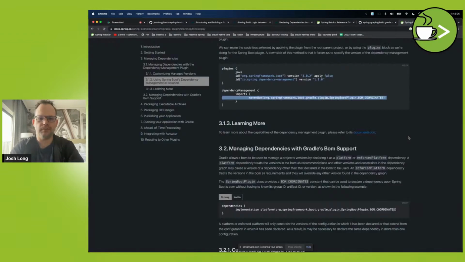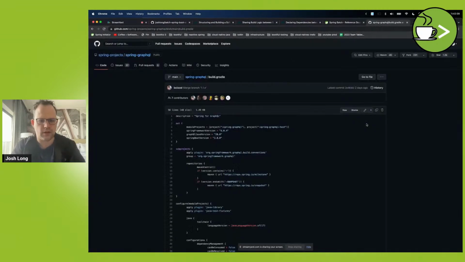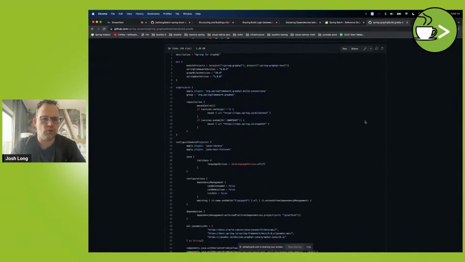Multi-module. Yeah, I don't care about this anymore. Here's the root.